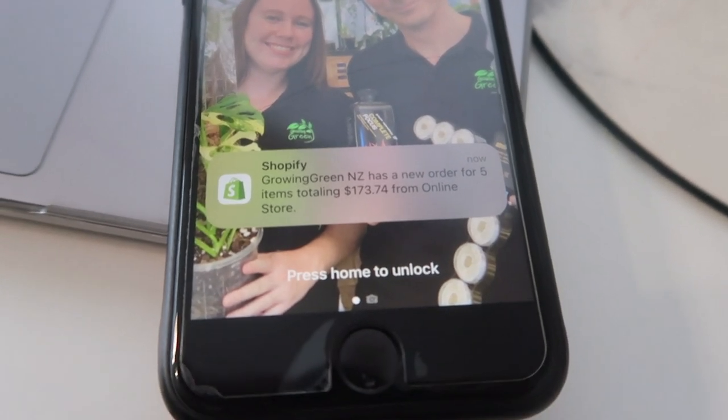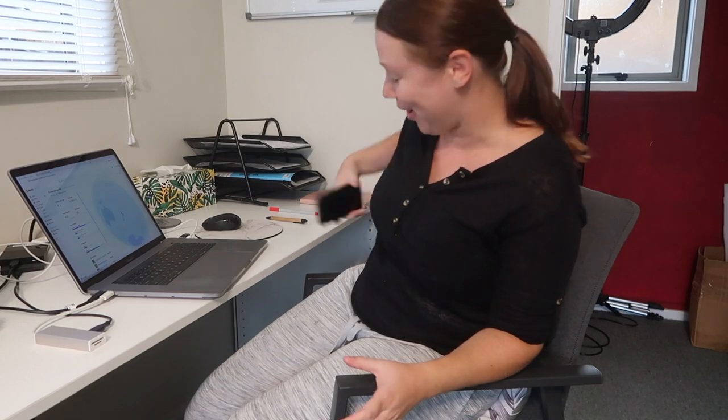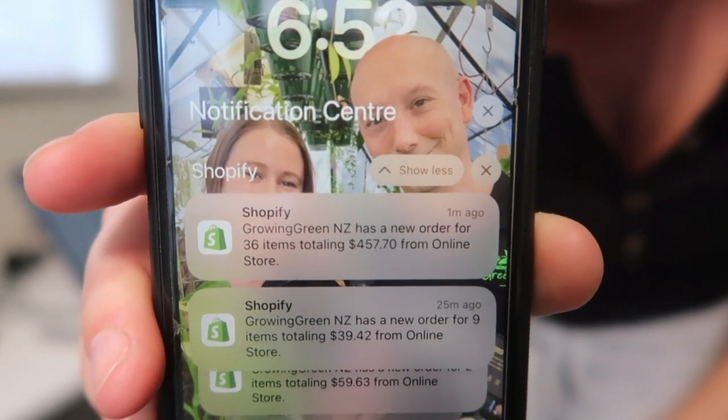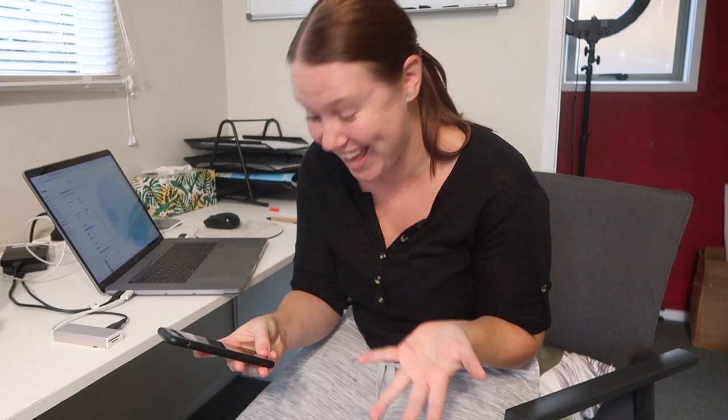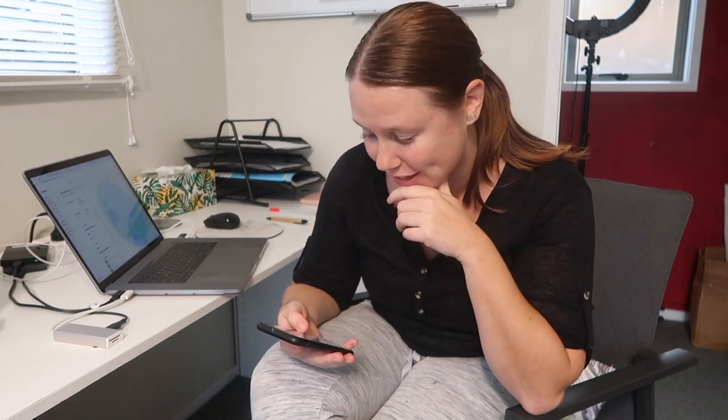And another one — that is order number eight! It's been about 20 minutes now and we've had so many orders. Our ring of fire plants sold out in less than four minutes and everyone is fuming — that's the number one thing I'm getting messages about. I was about to pack up and go inside when I just got a notification for another order — whoever this is, I freaking love you. Can you see that? $457.70 in one order! What the heck!